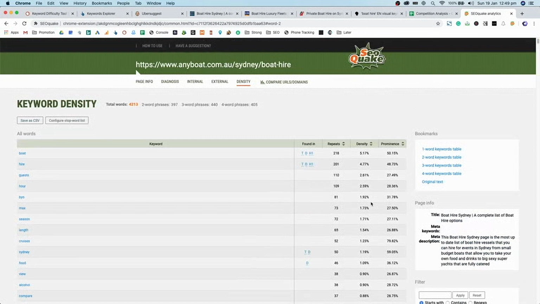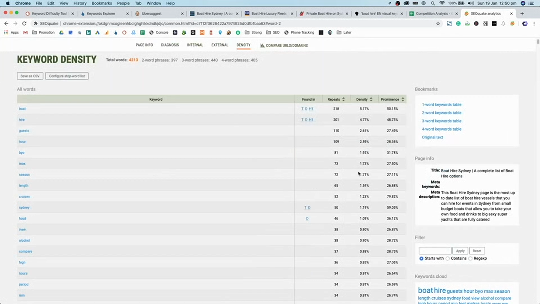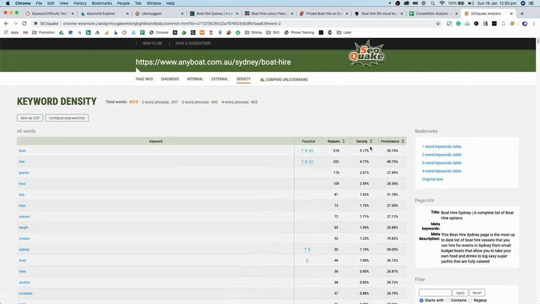If it is something that you'd want, the density comparison tool, what yours versus theirs is, Google's obviously an AI system, so it uses the means of averages to work out positions. So if everyone's average or mean is well above yours, then obviously you need to adjust your content to be what theirs is to increase your average position. So that's just one ranking factor, obviously, but content's obviously very important. So making sure that your averages are in place.